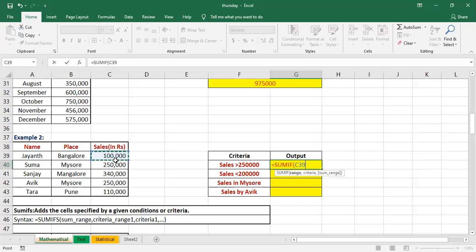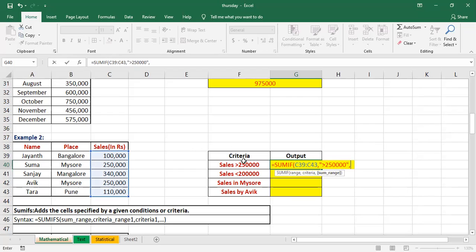So you need to select the sales column, comma, criteria, you have to give within double inverted quotes, greater than 2,50,000, close double quotes, comma, where can I perform the sum? Is it possible to perform the sum on name or place?